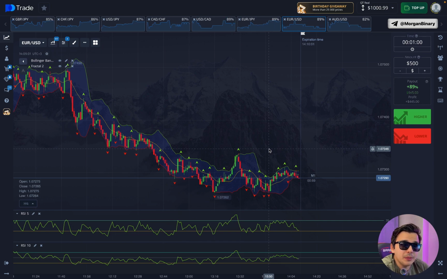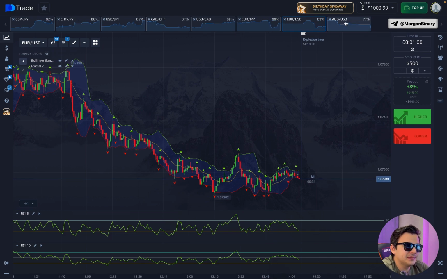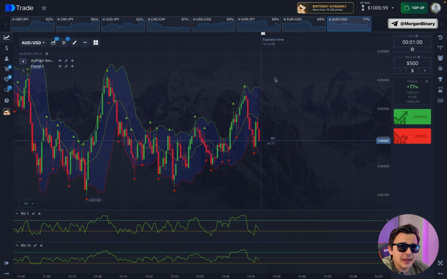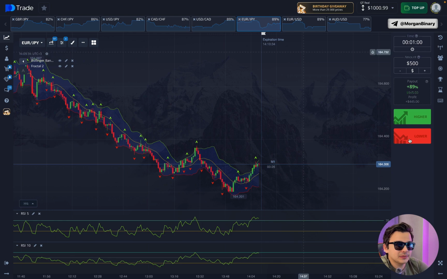Today's goal will be to focus on the trend, channel movement, identify new local highs and lows, and monitor overbought and oversold areas. Overall, I think everything will be clear for you, as I will try to explain each trade in detail. So let's start with the $500 trade. Let me pick the first currency pair for the most optimal entry point.